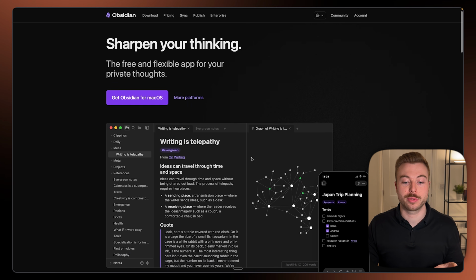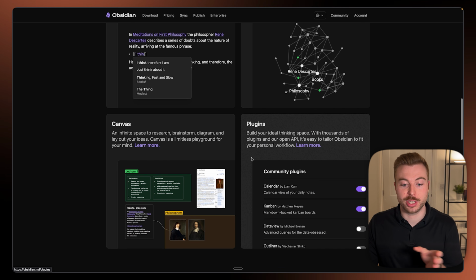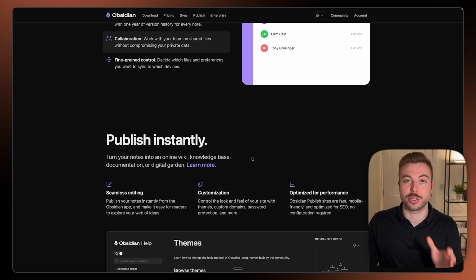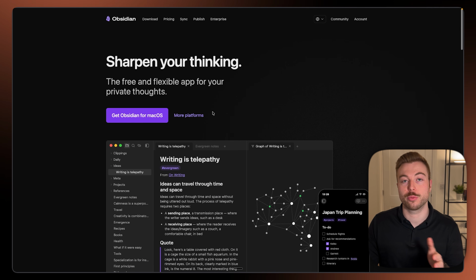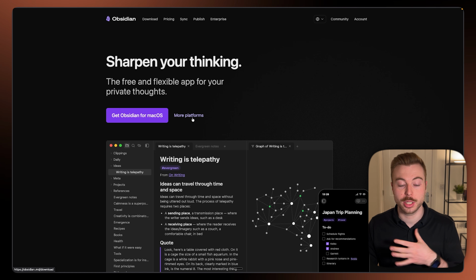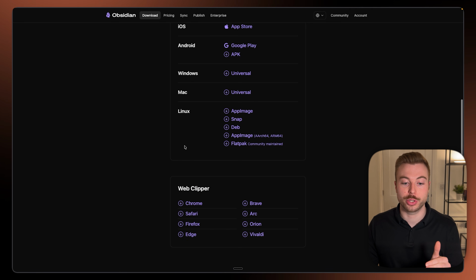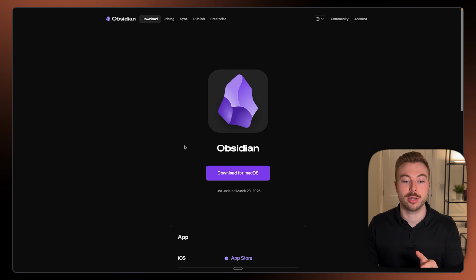They've got a great website that explains how it works, so you can see all the different elements, you can see how it links together, the security, you can even pay for an upgraded version that syncs it across multiple machines, but you don't have to if you don't want to. To get started, just download it for your machine, either Get for Mac OS as I'll be using, or they have it for additional platforms to use as well. You'll see all of them in here, just come through and download it straight away.